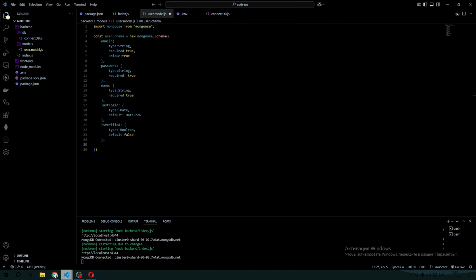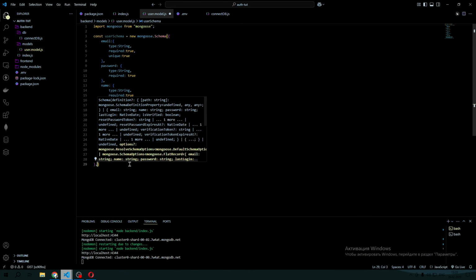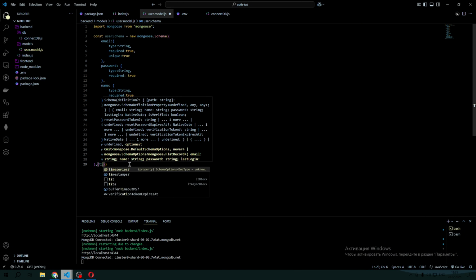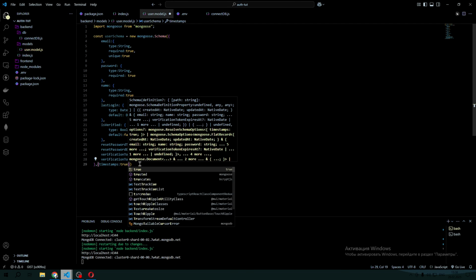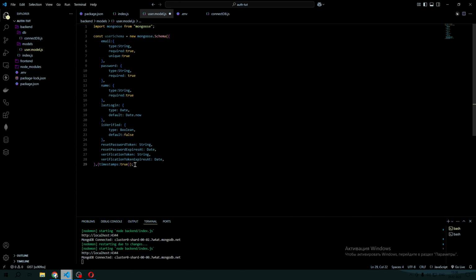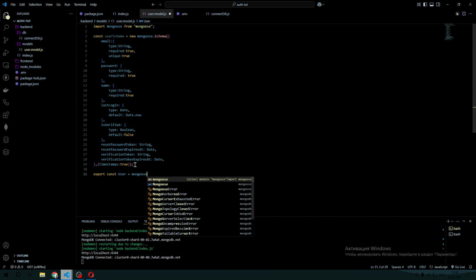Next, we need resetPasswordToken, resetPasswordExpiresAt, verificationToken, and verificationTokenExpiresAt. These are string and date fields that will store the token, the expiration date, the token for email verification, and the expiration date of the verification token.